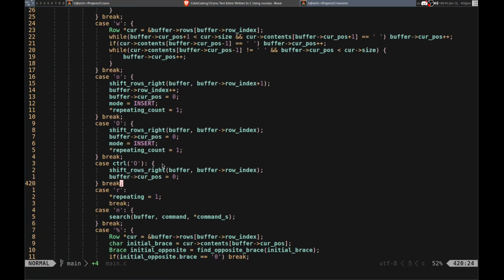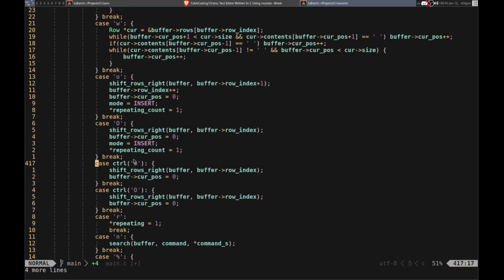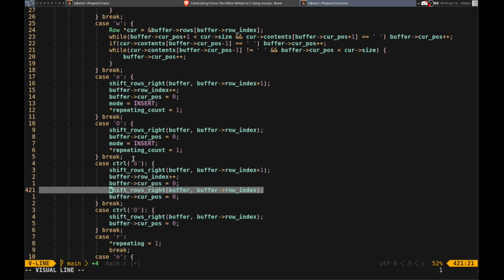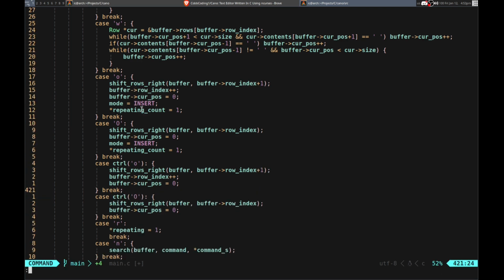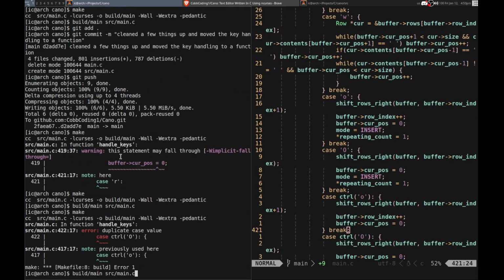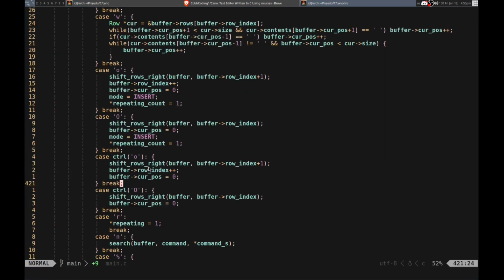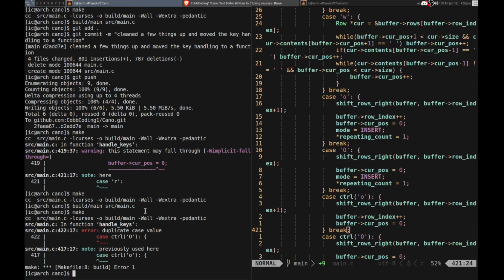No, I want it the other way though. Well, so this should be the capital O one. But then I need one for lowercase o, which, yeah, they function the same. So I need this one instead. Okay, let me try that again. Why is that? Oh shoot, it's a duplicate. So you can't really do that? Okay.